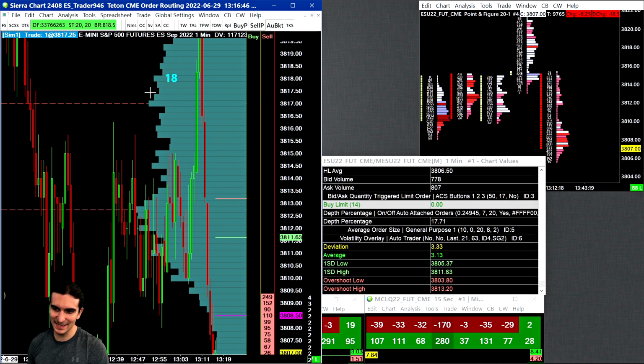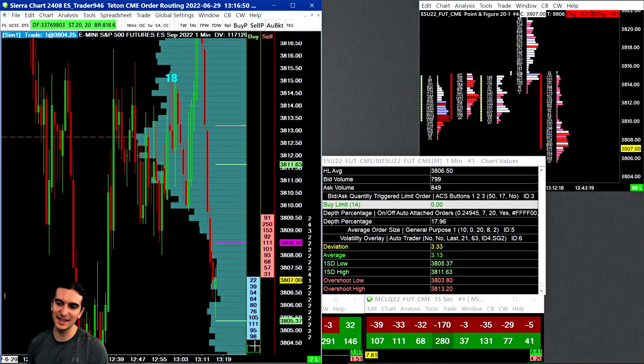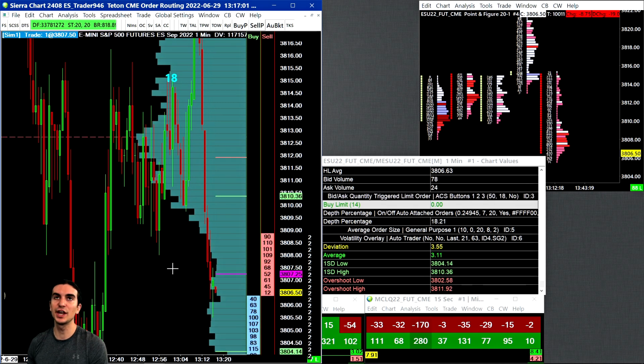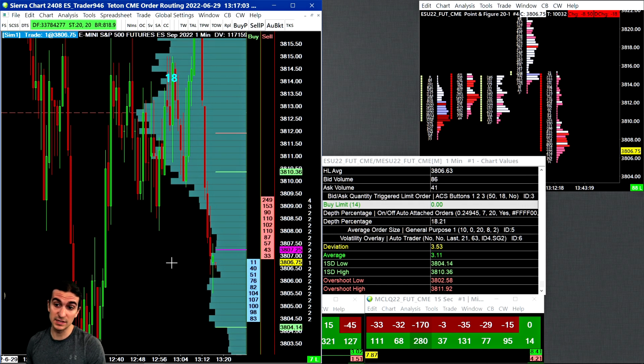So it's getting 18. So 18 is roughly 25% of the average liquidity at every price point right now in the marketplace. This for me is very good because this is a quick way of adapting to the amount of liquidity in the marketplace. That's why I created this, because the liquidity in the marketplace changes almost every single day, sometimes every single hour, right?